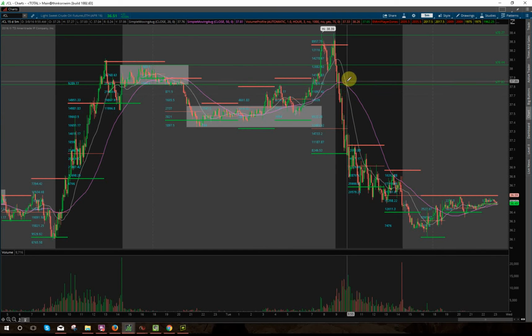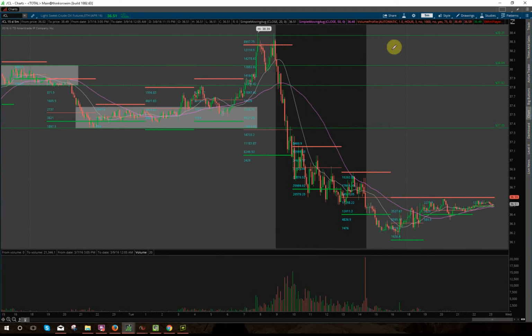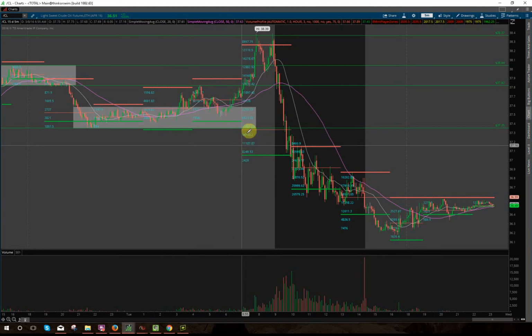or it breaks below the low of the day of the Globex session, where all these buyers were in, which is probably here, and then the lowest level was here. So a break below this price level would have been, all right, the confirmation that I would have to switch my bias and look for a sell. And you can see the moving average started to cross over and everything like that. It would probably be a little bit easier on the 1 minute chart, but for this example I'll show you the 5 minute. So let's look at what happened here.